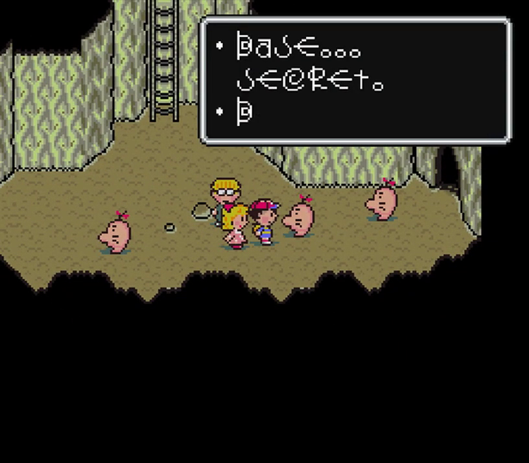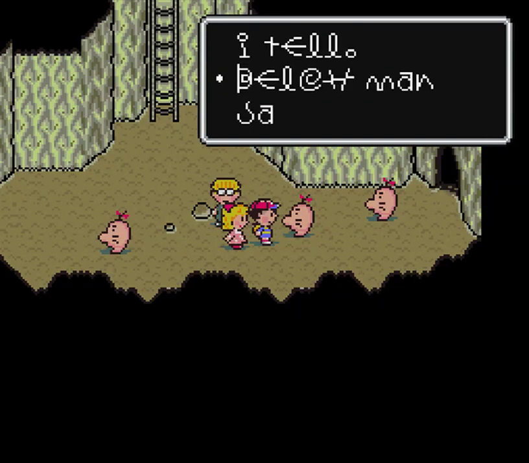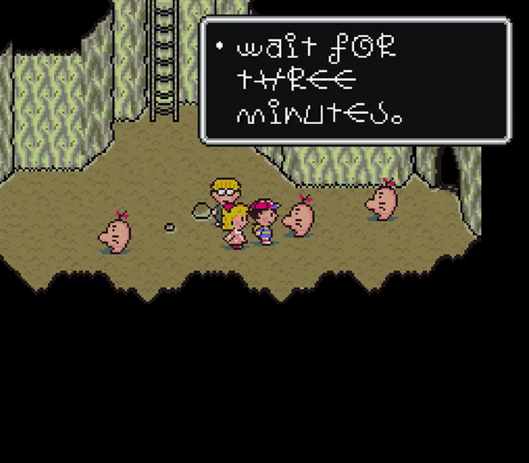Base. Secret. Base behind Grapefruit Falls. Password? I tell. Belch man say, say password. Then stand still. Wait for 3 minutes.